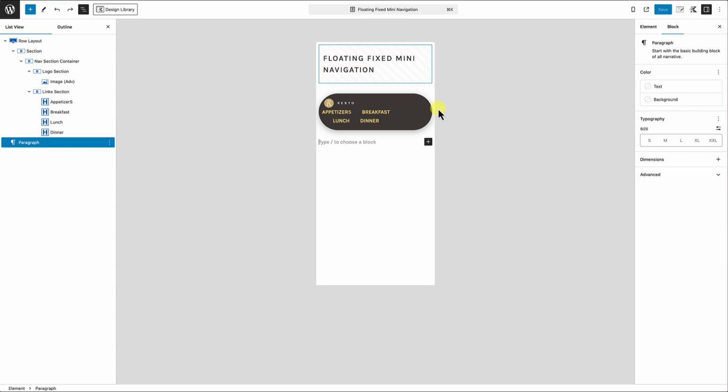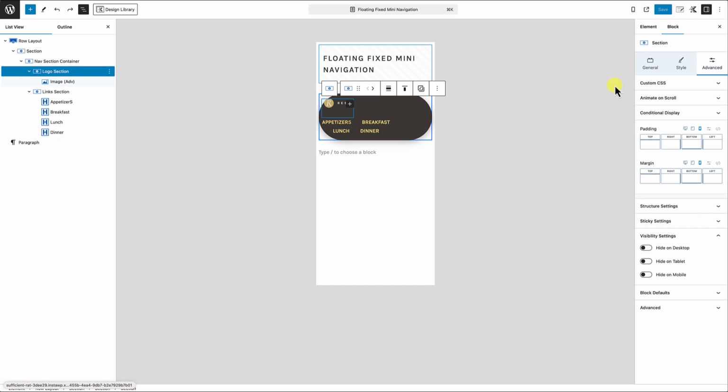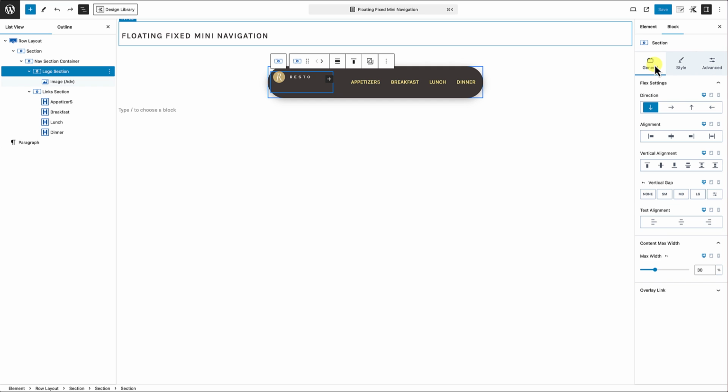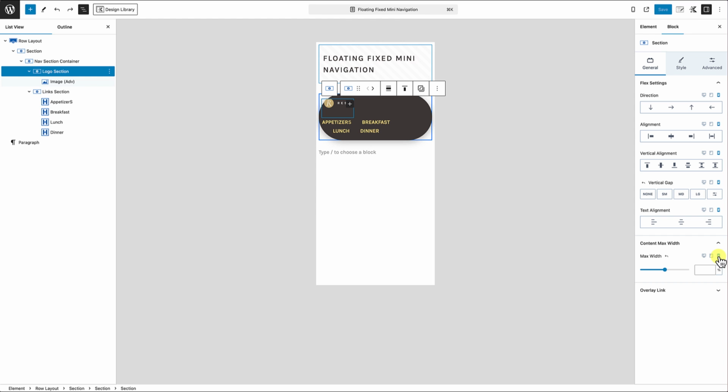The first thing that we want to do is make sure that everything here can span 100%. So if you remember, let's select the logo section as an example, move over to the right. If we go back to the desktop view, we can see over here under the general settings that we set this to a 30% max width. So the first thing we're going to do is change that and make it 100%. I'm going to select the mobile phone icon here, and in the field here, I'm going to add 100% max width.